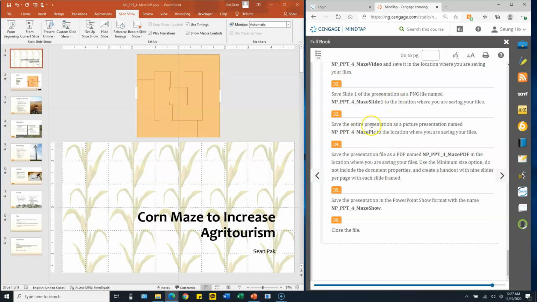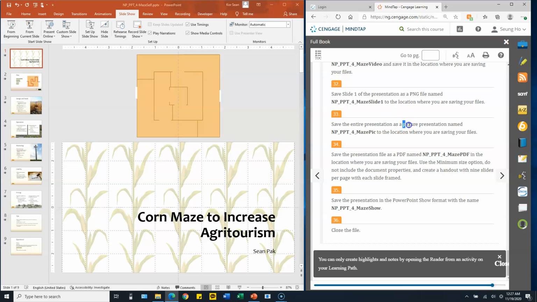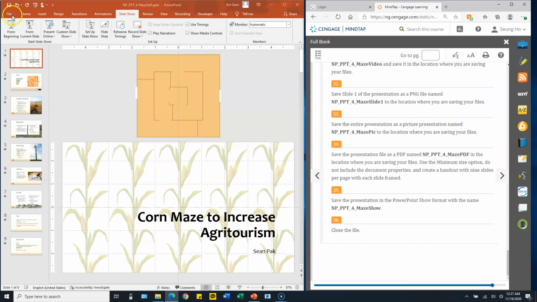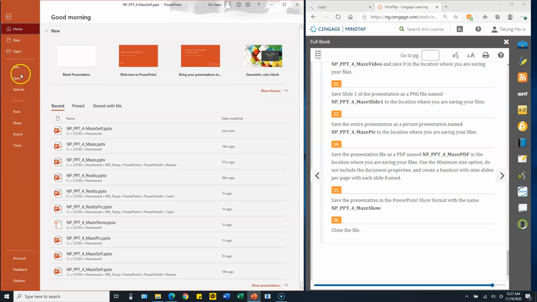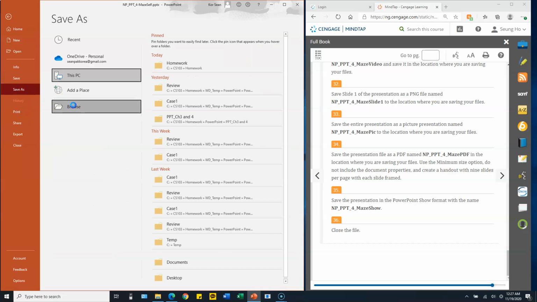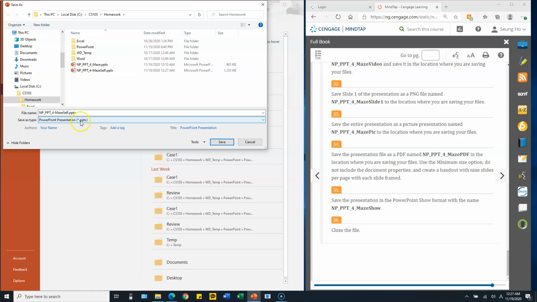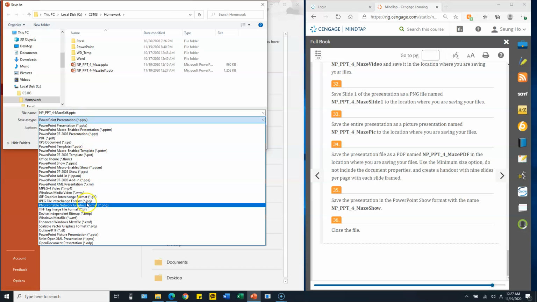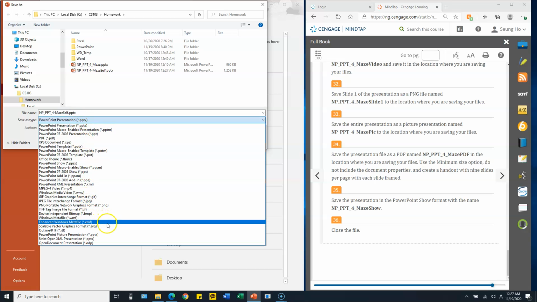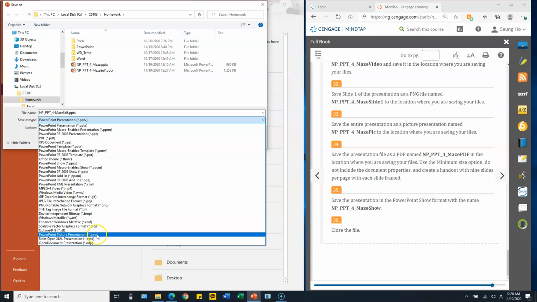Save the entire presentation as a picture presentation file. So do the same thing. Click the File tab, and then go to Save As, Browse, file type. Save As type is, there will be the third from the bottom, PowerPoint Picture Presentation.